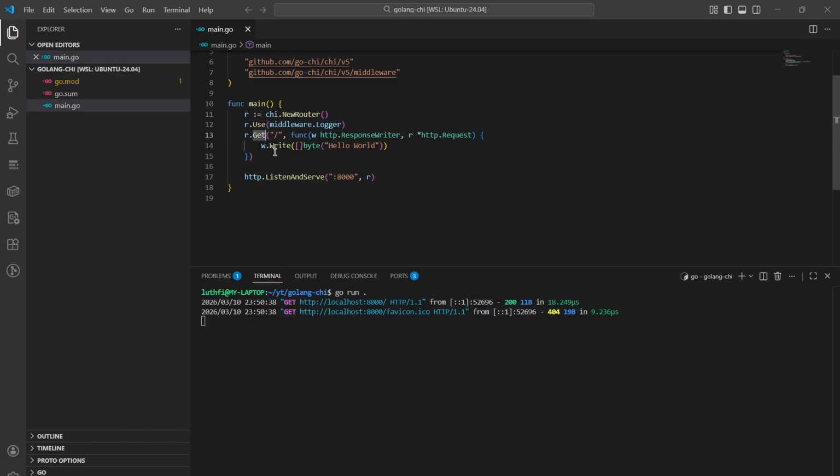So this is an endpoint. The get is an endpoint. Basically this code tells that if you listen to any request that hits the slash endpoint, you will return this hello world string. So I think that is how you can understand what a router and an endpoint are.